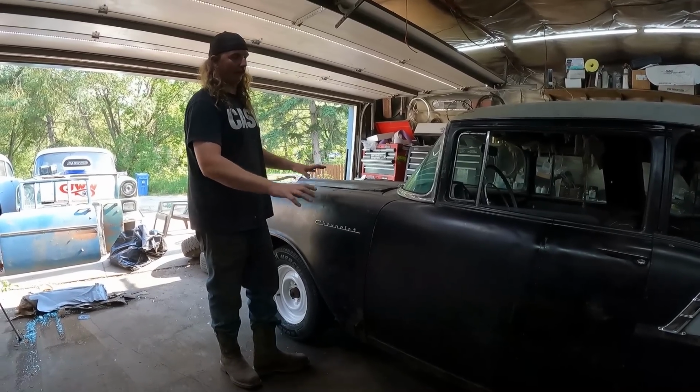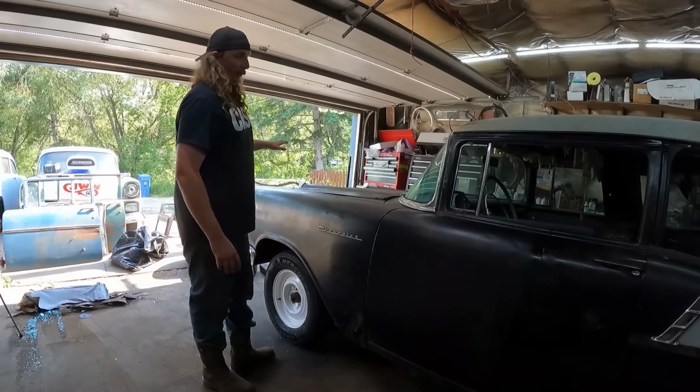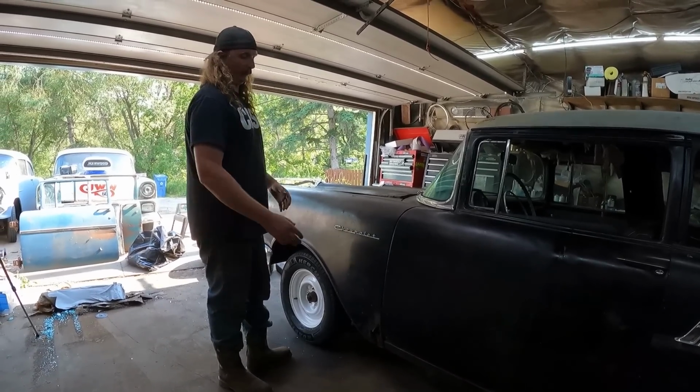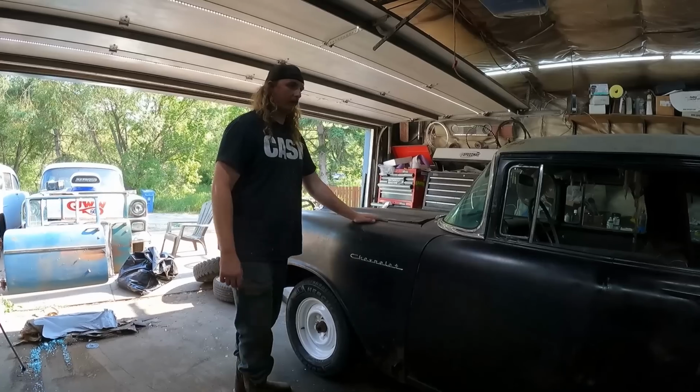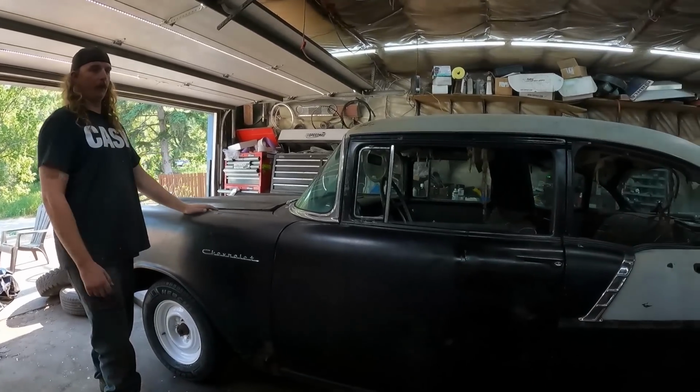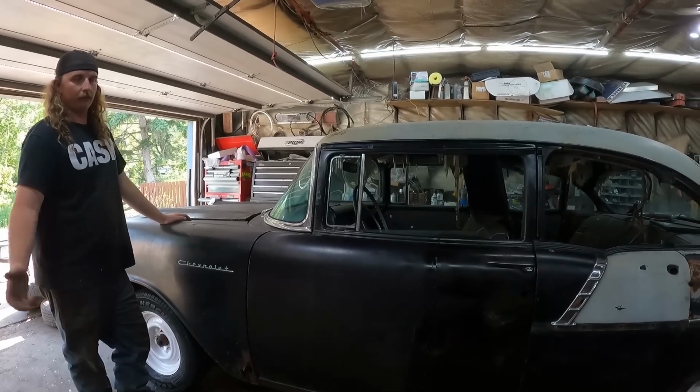Then we'll have a baseline, because I will take the fenders and the hood and all that off, because we got to put a floor in it. So at least this, I know it fit once, so it should fit again. That's where I'm leaving it. There you go. 4-door, 2-door in one night on one side with no money spent. You can't go wrong.